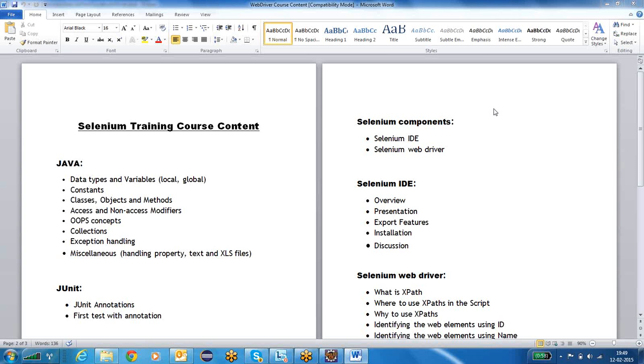Few people will support 32-bit version and few people will support 64-bit version. So based on the versions also, few more combinations will be added. So if you consider all these bit combinations, operating system combinations, browser combinations, you need to run the same test case at least in 10 to 15 combinations.